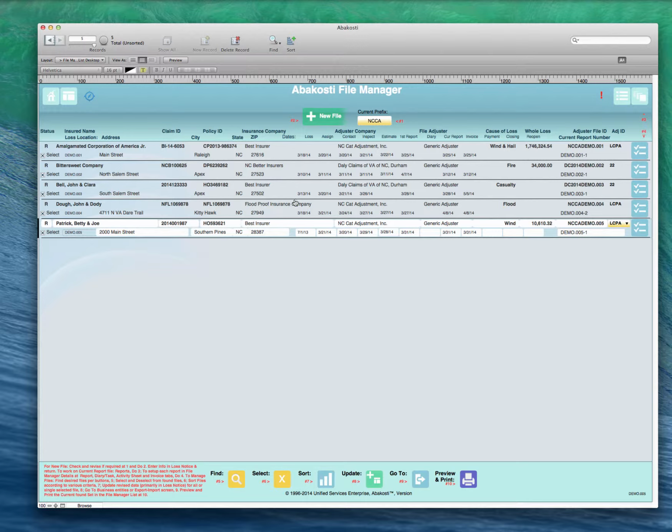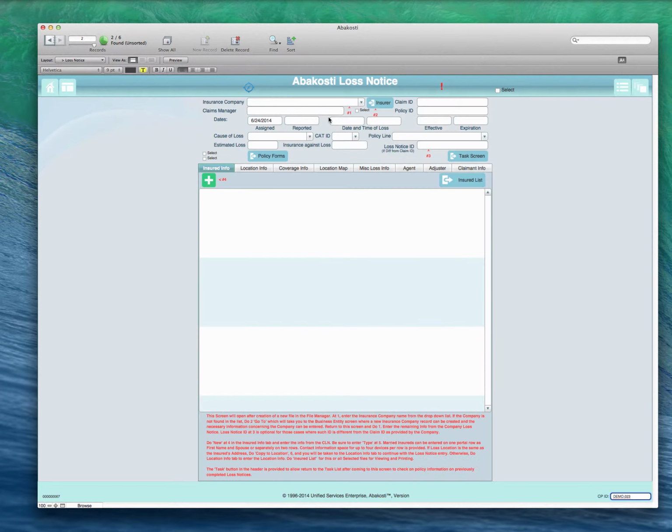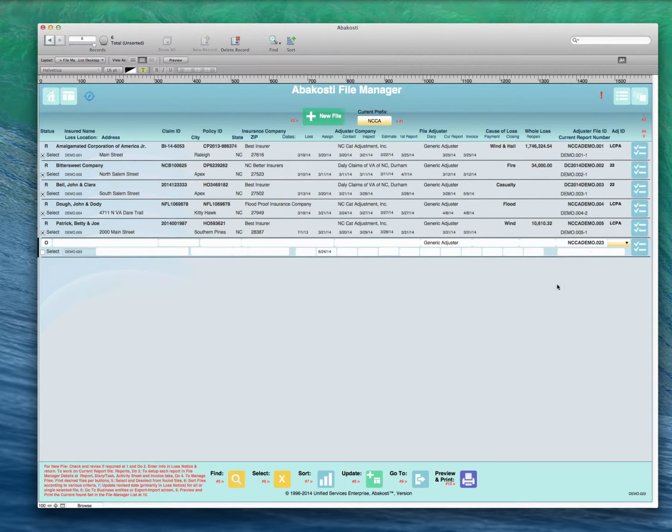We've got some prompts for the sequence here. One is to check your current prefix, make sure it's the one you want. You click the new file here, which creates a new file and takes you to the loss notice where you would enter the information. We're not going to do it right now, but we would enter the information here and then go back to the file manager once it was entered.